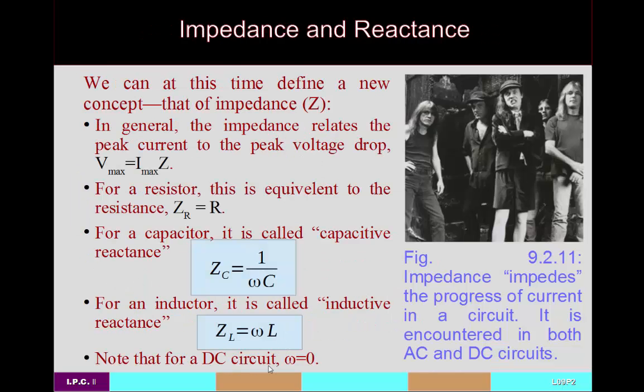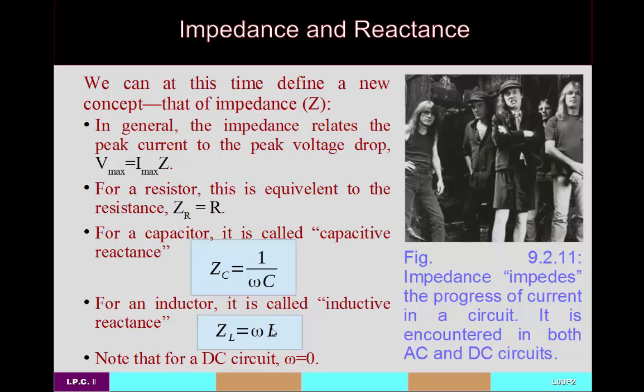And worth noting here, there's sort of two extreme cases. One is the case where your angular frequency is 0, in which case you have basically a DC current. What would happen? Well, your capacitor would have an impedance of 1 over 0, which is effectively infinite. And so the impedance for this capacitor for a direct current circuit is basically infinite, and that's why you don't get any current flowing through.